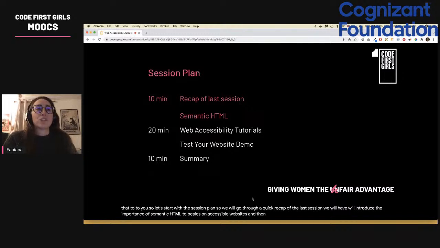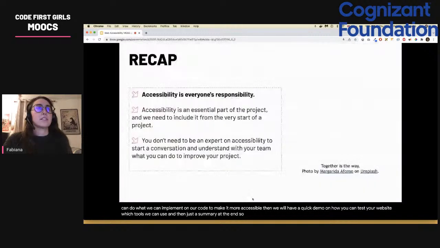And then we'll jump into tutorials, so we will take a look in practice at what we can implement in our code to make it more accessible. Then we will have a quick demo on how you can test your website, which tools we can use, and then just a summary at the end. So let's start.